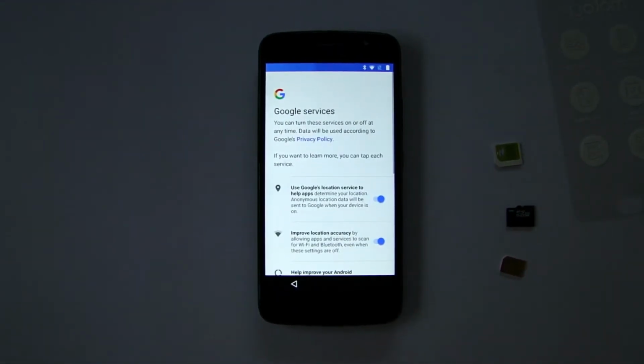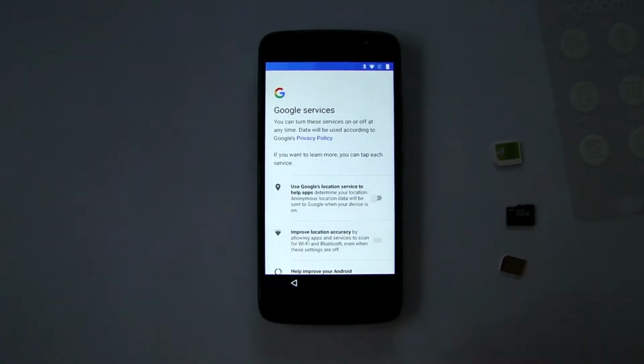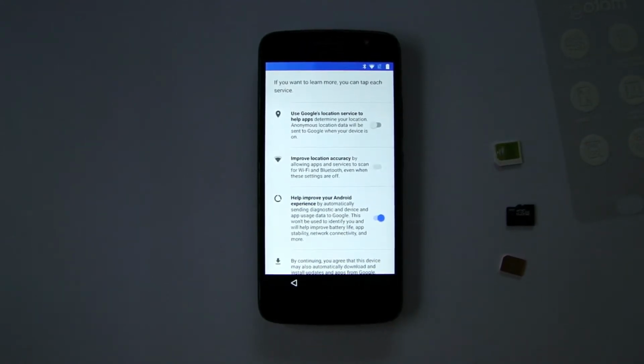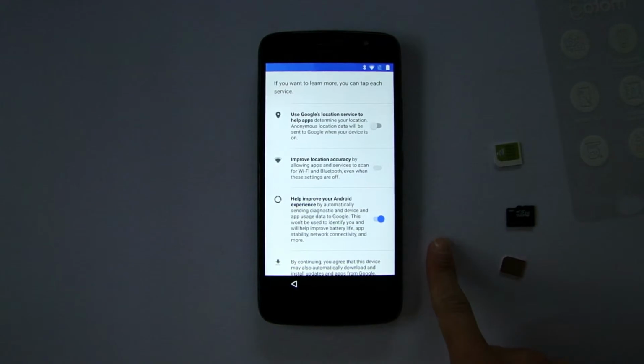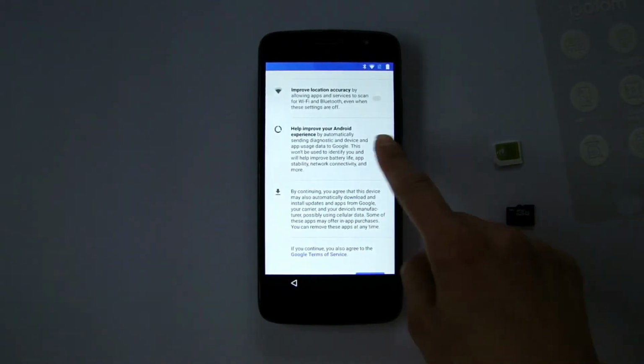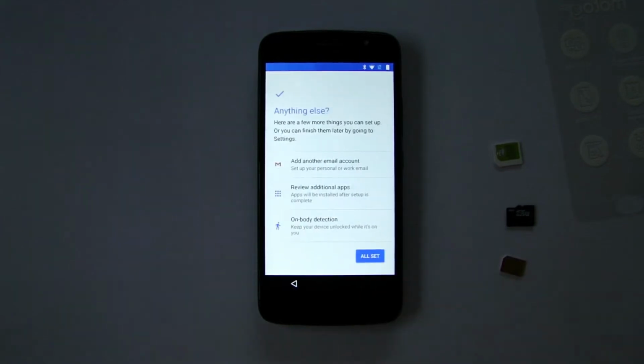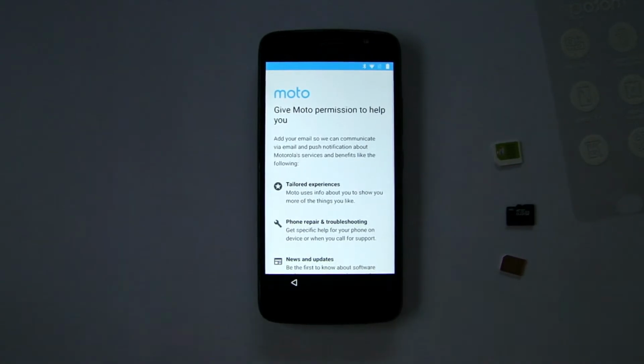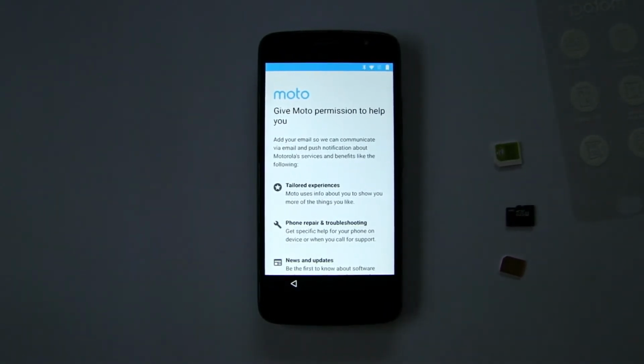So like I said, I do not like the controlling and restrictive nature of these companies, so I like to turn these options off because they want to take your data, they want to take your location. Yeah, it doesn't identify you as a person, but I still don't like it. So now here's a bunch of other things they want your permission to access. You can read through that when you set it up. If you say yes, they will make you set up an email account.